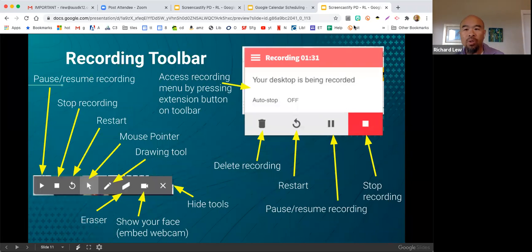Okay, here's the toolbar. There's two big toolbars. When you click Screencastify, there's this one that populates the upper right-hand corner of your screen by the Screencastify button. There's a more subtle one in the lower left-hand corner. There's a button you use to pause your recording, stop your recording, restart it all over. So let's say you're a minute in, like I've recorded videos where I didn't like that first minute, I'm gonna hit restart. Mouse pointer to highlight things, a drawing tool, erase. This is the webcam button to either turn off or on, whether you want your face shown. This tells you how long it's been recording.